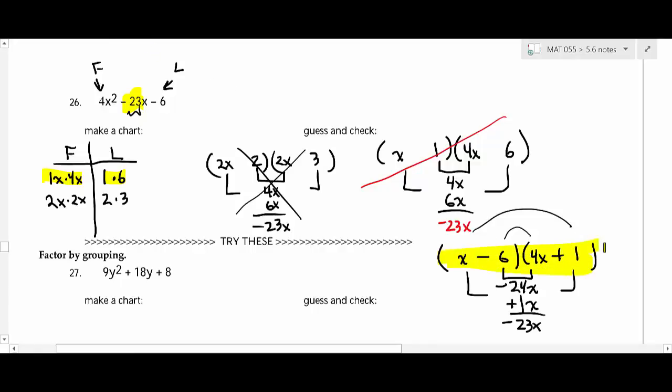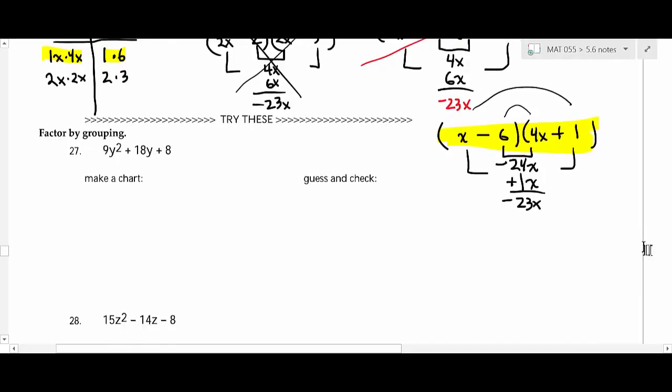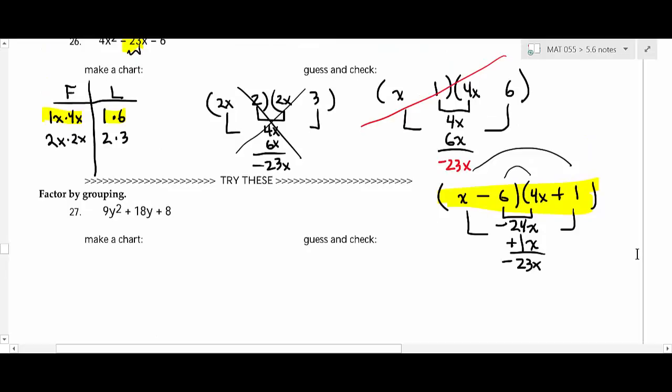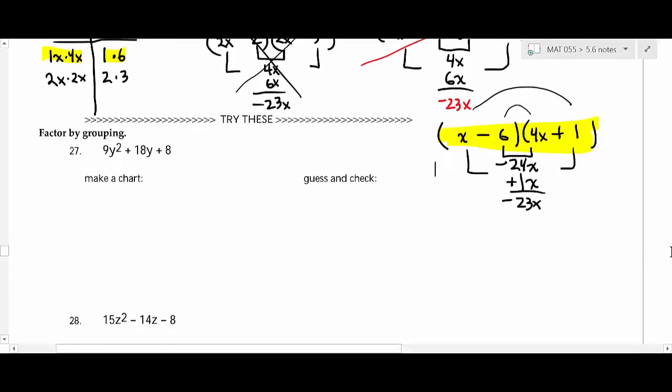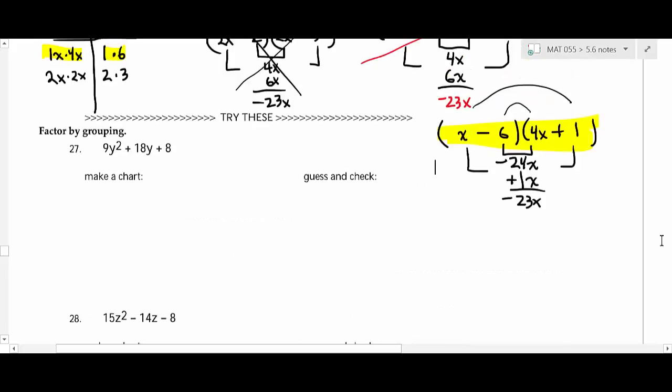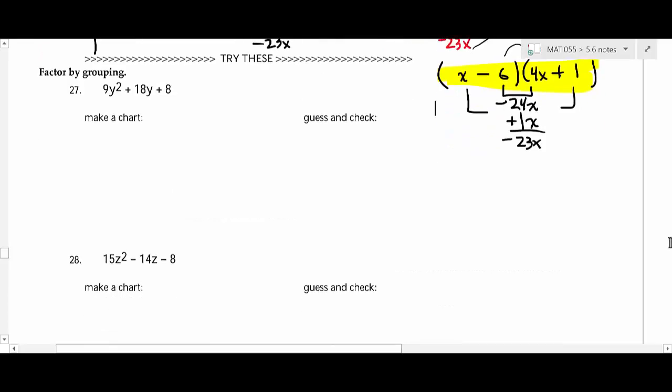Okay, and see, trial and error, you can get into situations where you may have to do that several times. If you don't like that, go to the work with the factor by grouping. Does that make any sense? This is harder. It's not as easy as the other things you did. You have to work with these a little more. So I'm going to let you work on the next two, and I'll see how you do.